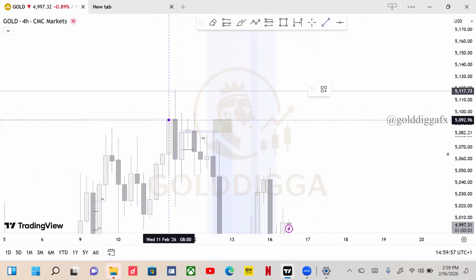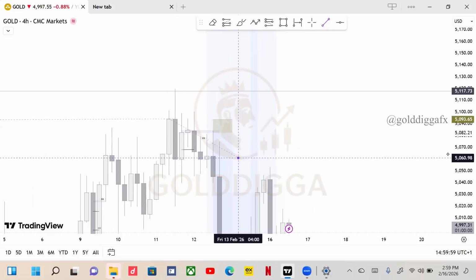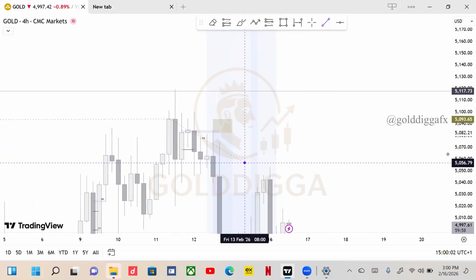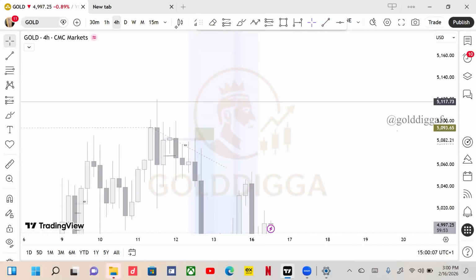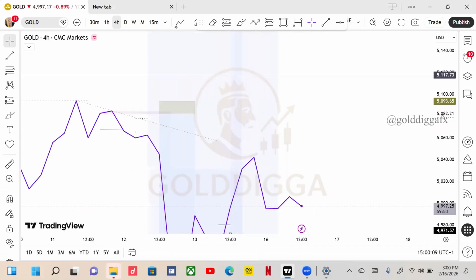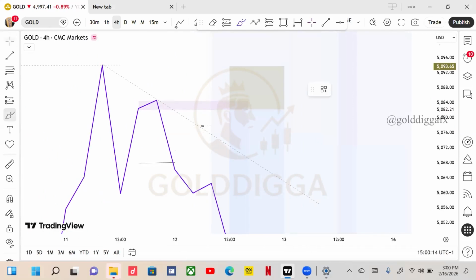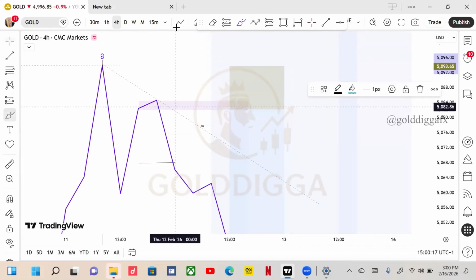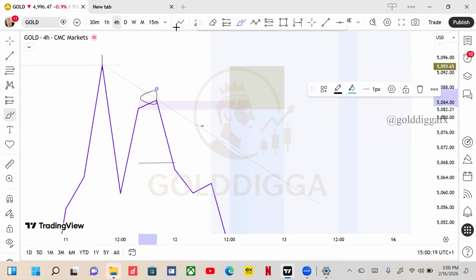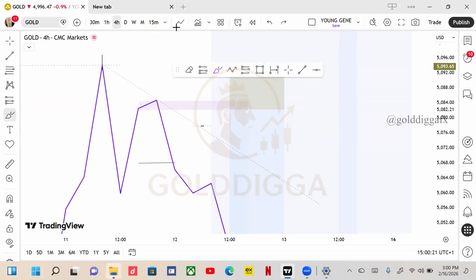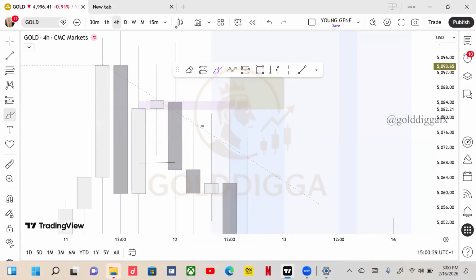Okay, let's see. So we had first point, second point, okay, third point. So I think this would be it. If you put on the line chart, you could see this was the body, first point, second point, right? Then the third point happens to be the entry point, right? So price has to touch and reject. At the third point, price never broke above the trend line.